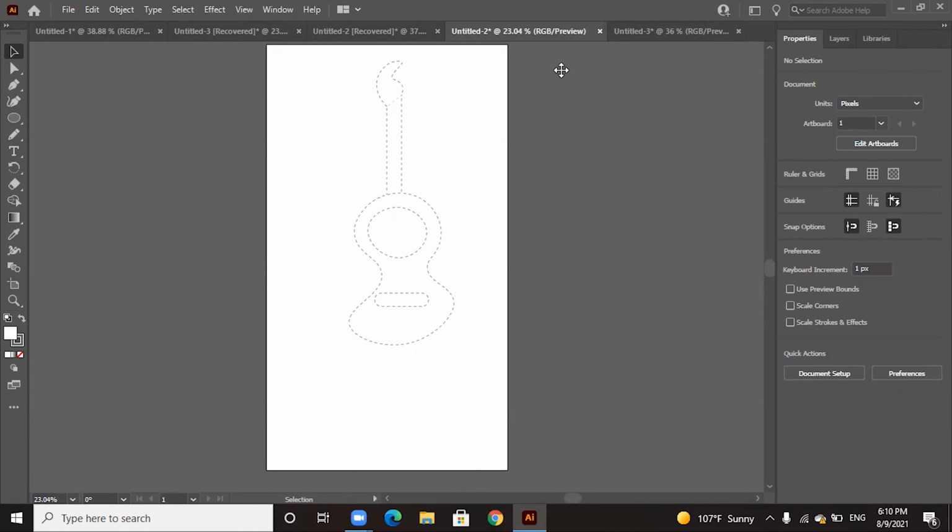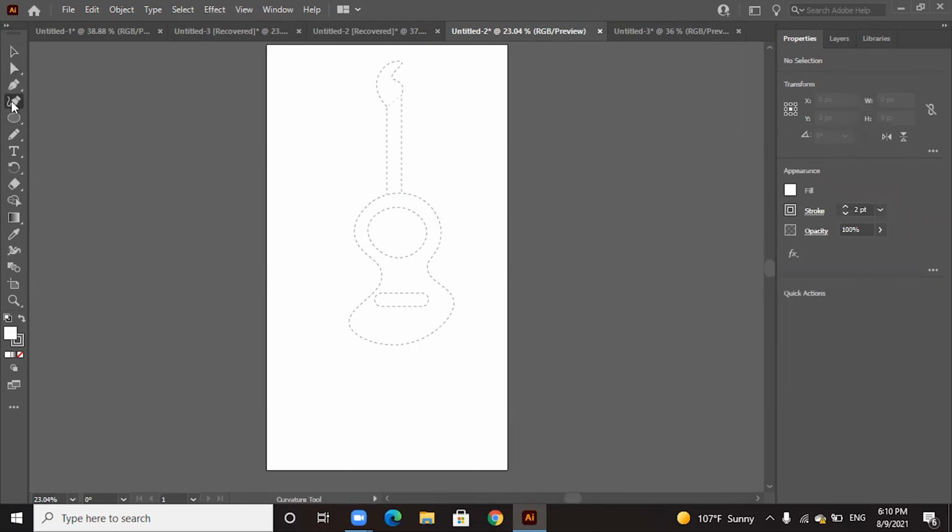In here we will learn about paths again, but in here we will use both the direct selection tool and the curve tool. We will need to draw it. So let's first use the curve tool. We will use the direct selection tool to edit it later. So just do it here, and I will erase this and just do it a little here. I will first of all put it here and then do it a little here.